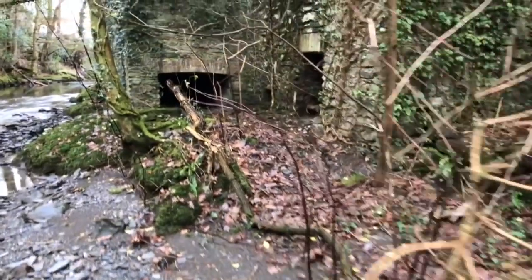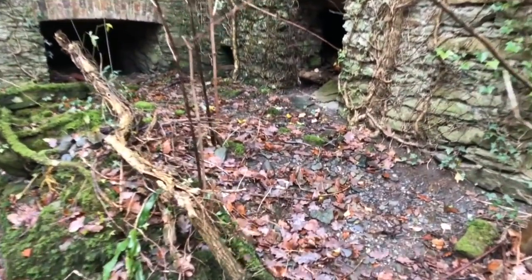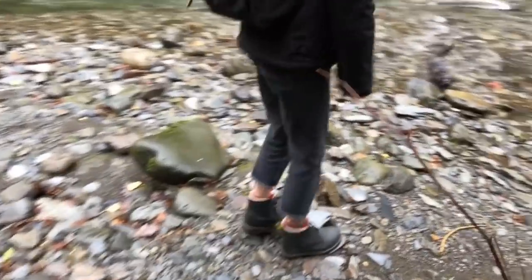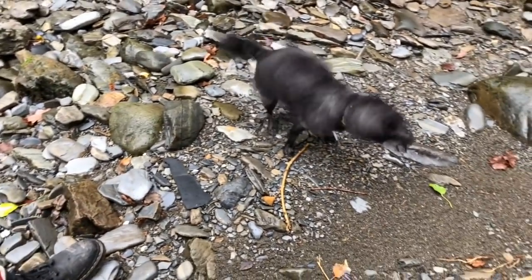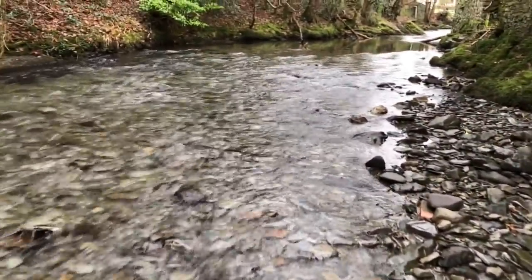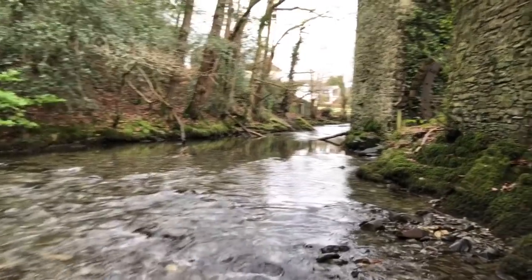So here's the second building — this one's quite big to be fair. Tilly's throwing stones for Lily. Lily, what are you doing, you silly dog! Are you chasing stones? Look at your feet, they look so out of proportion — funny! Okay, so while Lily is chasing stones in the freezing cold water I'm just going to take a little walk along here, because I noticed that there's another wheel. The windows on this place are really nice.